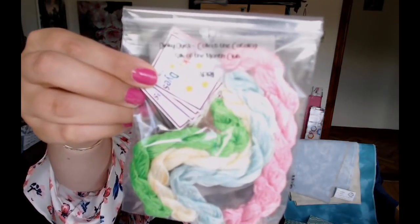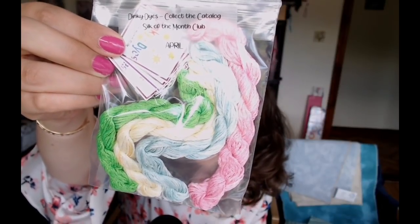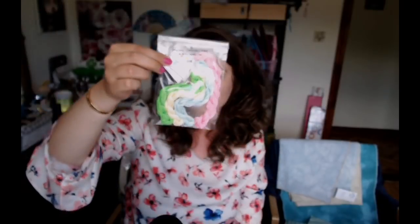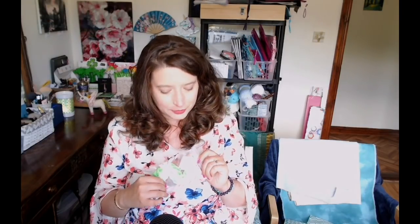All right, so here we have Dinky Dyes' Collect the Catalog Silk of the Month Club, April. And girl, I love your label. You can have a look. They are so pretty. I'm not going to bother taking them out. Each month she comes out with a pack of 4 Dinky Dyes, and I believe that they go in alphabetical order. Am I right? I'm not sure. Yes, they go in alphabetical order. Collect the catalog in alphabetical order.